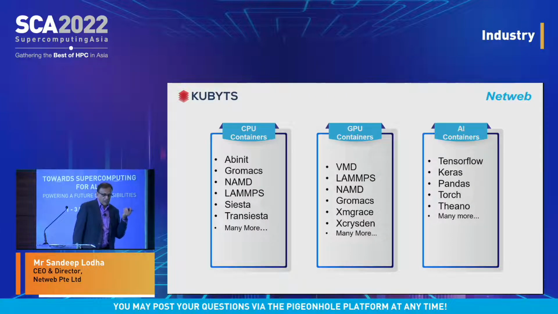So currently, to give you some idea of some of the containers which are ready right now, these are the containers which are there, and we do support all kinds of containers. We have CPU optimized containers, GPU optimized containers, and AI optimized containers. We are also going to bring into this repository many other containers which are specific to certain organizations, but we'll try to optimize most of those and put them into the repository. So you will have a huge amount of ready-made containers, and suppose you are testing out certain containers and you feel that this is good, you can take those containers and keep them in your personal repository, and you can allow your users and other people to use them more often.